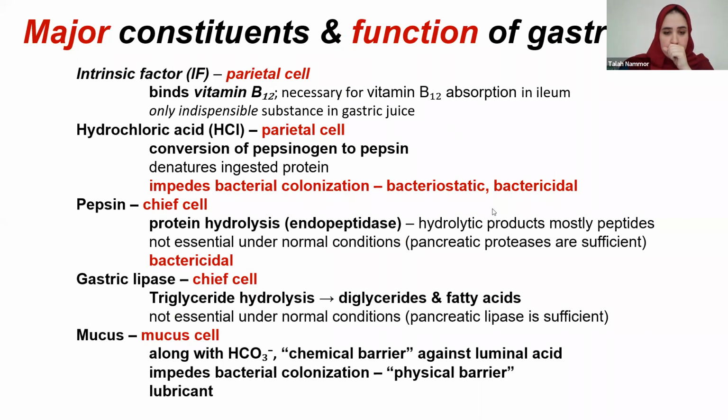Now this slide is just a summary of everything I told you guys. So as we mentioned, we have parietal cells. They will release intrinsic factor. They will release hydrochloric acid, which is HCl. And then we said the function of the intrinsic factor is to bind to vitamin B. And it's very important because vitamin B is not going to be absorbed in the ileum without the intrinsic factor, okay? And then we said the function of the hydrochloric acid is to denature the protein, to, what is it called?